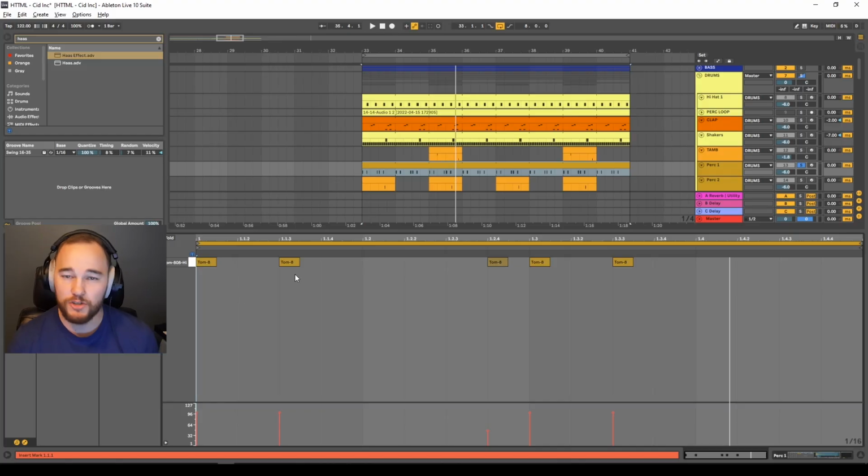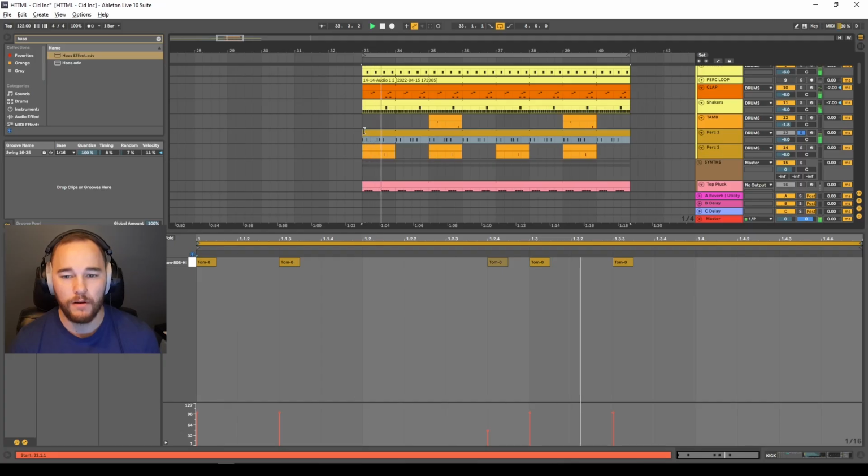Using 16th notes, you usually can't go wrong at the placement of these. Just place them in a way, again, that feels catchy, that when you play along with the kick or the metronome, it feels like you can bob your head to it. And that's really the simplest test. If you can bob your head, if it makes you feel like you want to tap your toe, it feels catchy, it probably is, and it's probably in a good placement that can benefit the track.